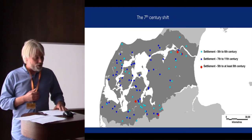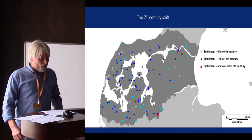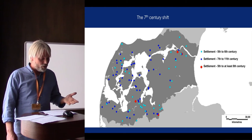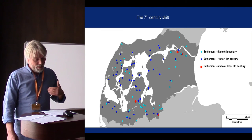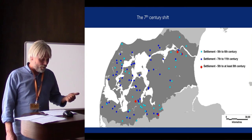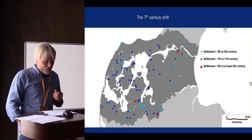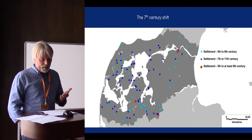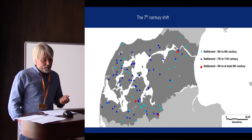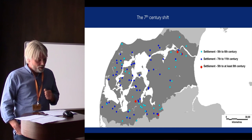Finally, I want to return to the restructuring of settlement. The distinct displacement of settlement during the 7th century, which we saw at Vestavanet, can be observed at two more of the most well-detected settlements in the region. And right to the north of the area of my survey, another metal-rich site is moved across a river at about the same time. If we look at the overall pattern from the little bits and pieces of different settlements excavated across the region, the pattern is equally striking. Only in three, perhaps four cases out of 110 settlements narrowly dated within the 5th to the 11th century, do they seem to remain at the same location during the first half of the 7th century.